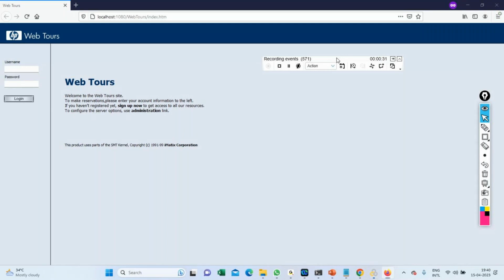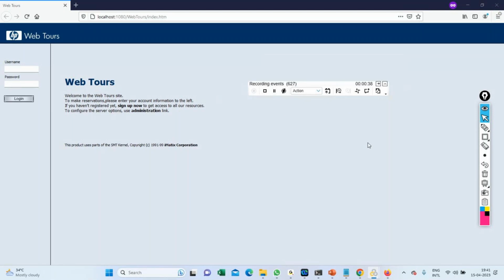At the same time, you see there is a movable window here, which is very important for recording your flow. You see a number which keeps on increasing as you perform actions on the UI.